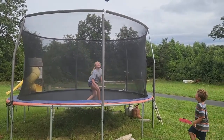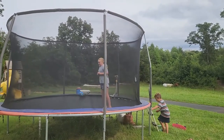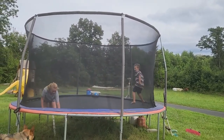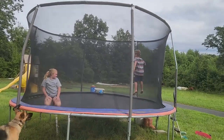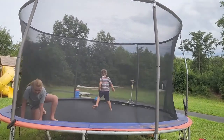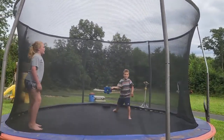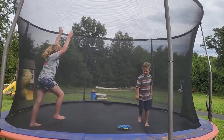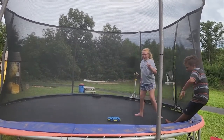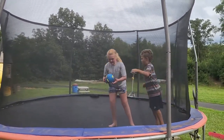Woohoo! Doing flips. Good deal. Cowabunga. Good job, Millie. Emmitt can do more flips than I can. Wow. All I can do is a front flip. You did great, baby. I can do a one-handed cartwheel. I can do a normal cartwheel. I do better on the ground. It's about to explode. Hey, watch this.